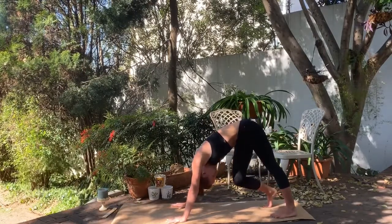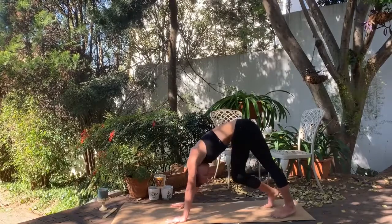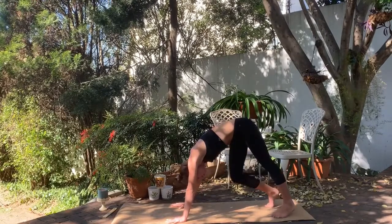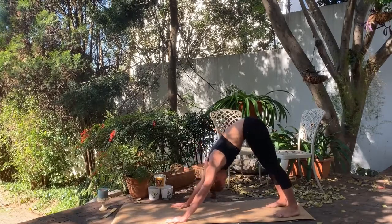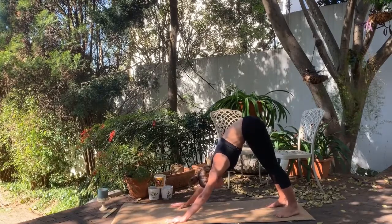As it's our first downward dog of the day, we really want to just warm into this posture. Welcoming our first inversion. Bending the right and the left knee. And flat back into downward dog. Our eyes towards the front of the mat.